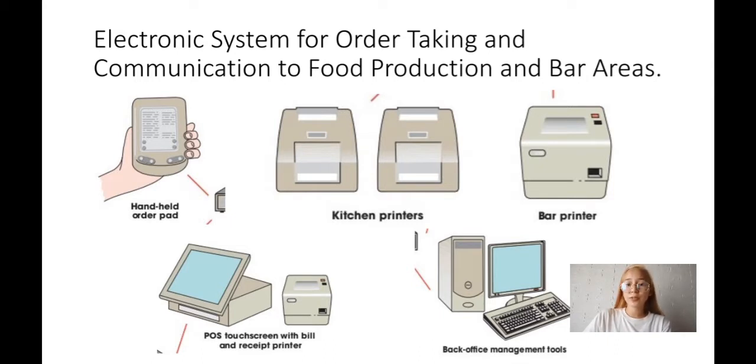So, ito yung mga tools na ginagamit sa pagkuha ng orders and to have a communication sa mga food production and bar area. So, yung una is yung handheld ordering pad. It is designed to give a waiter more flexibility in the restaurant. So, ginagamit to para hindi na pumunta sa counter yung mga customer to take the order. Sa mismong waiter na sila mag-order.